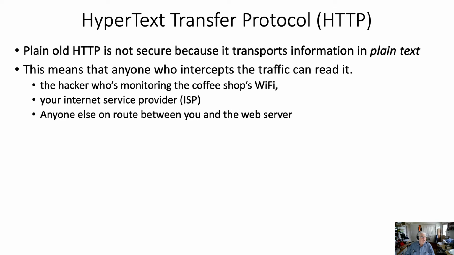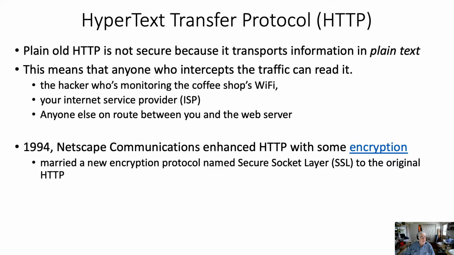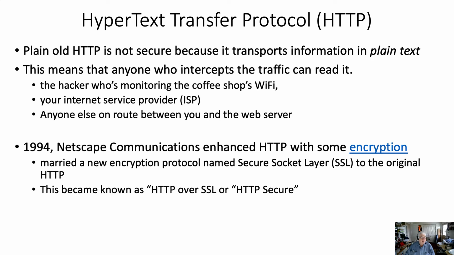So everything we've been doing is HyperText Transfer Protocol. It's plain old HTTP. It's not secured because it transports everything in plain text. That means that anyone who intercepts the traffic can read it. So a hacker who's monitoring the coffee shop's Wi-Fi, your internet service provider, anyone else on the route between you and the web server. It's a lot like having the old party lines if you came from the country.